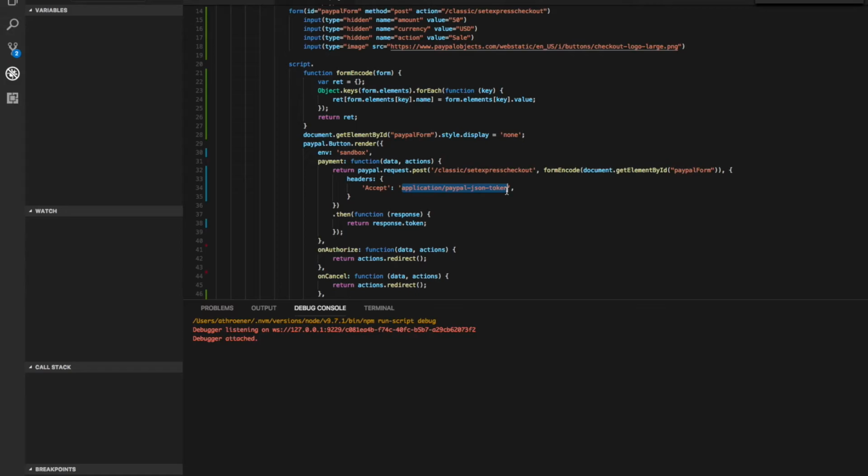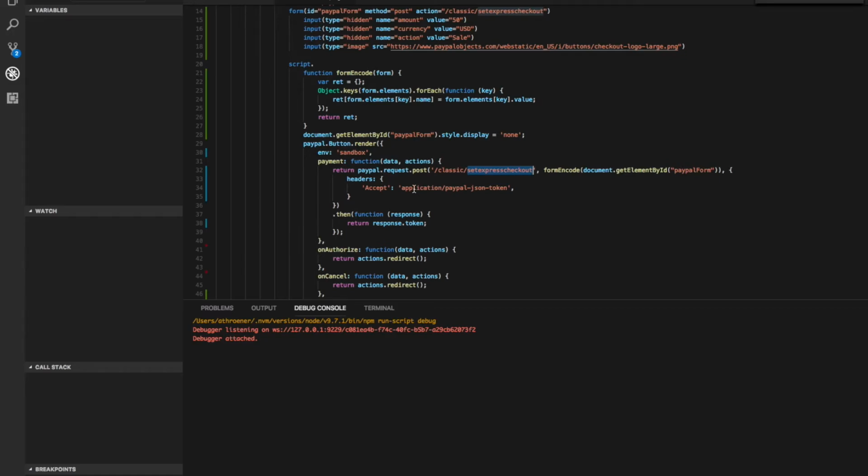So what that's going to do when I do a post here to the URL that is on this form, it's going to go to my merchant server, which is then going to do the 302 redirect that we saw. And then since this header is set, the PayPal environment is just going to respond with the token that's in the URL.